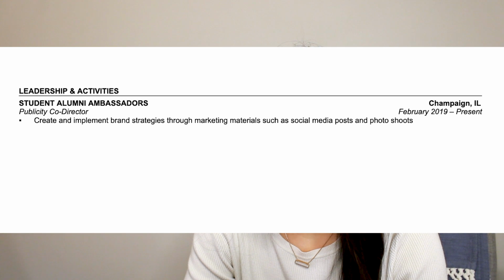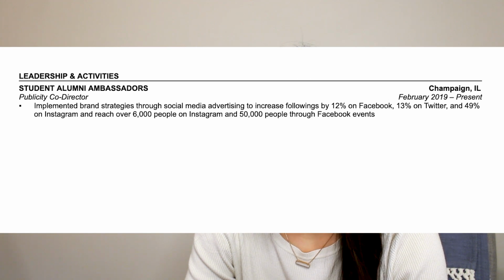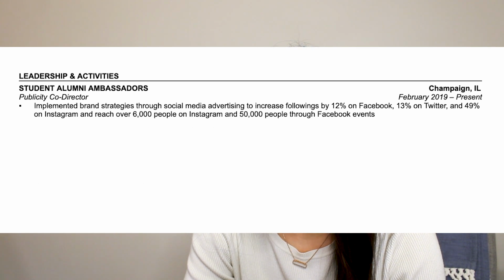One other bullet point example that I have is for an organization that I'm part of that I take pictures and help create graphics. And so I said, create and implement brand strategies through marketing materials such as social media posts and photo shoots. So that was my old bullet point, and my new bullet point says, implemented brand strategies through social media advertising to increase followings by 12% on Facebook, 13% on Twitter, 49% on Instagram, and reach over 6,000 people on Instagram and 50,000 people through Facebook events.